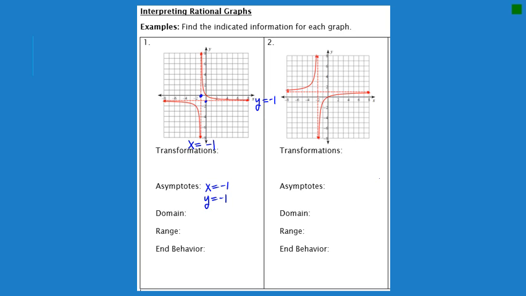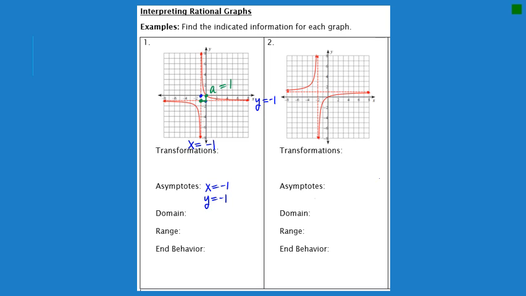Before I can figure out all of my transformations, because those help me to determine 2 of them, I need to figure out what my a value is to see if I have a reflection or a stretch or a shrink. To find your a value, you start at the point where the 2 asymptotes cross, and then you go right 1. You always go right 1, and then you count how many boxes it takes you to get either up or down to the graph. If I go right 1 and then up 1, it gets me to the graph. So my a value is positive 1.